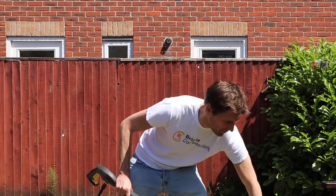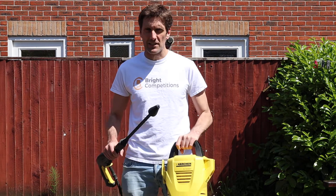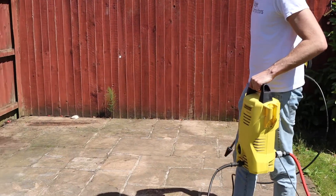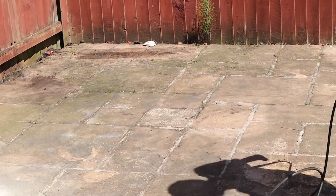This one is a little bit different to the one that you're getting. We've got the compact version — the one you're getting has got all the car attachments and everything like that. But I thought I'd show you what it can do on this little piece of land that we have here, which is extremely mucky and dirty as you can see.